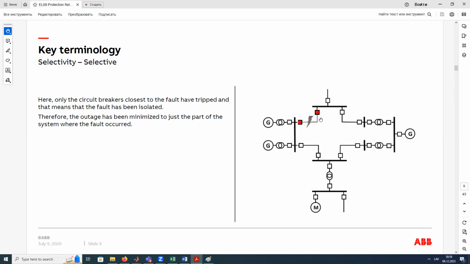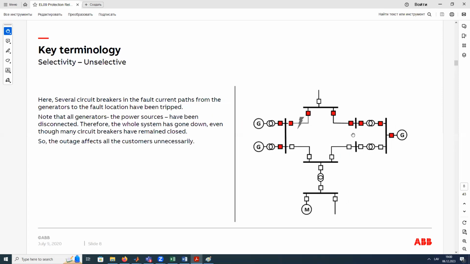So the relay protection that operates on this, let me say it with different words. The relay protection devices whose task is to protect this line should operate first and should disconnect this line from the network. This will be the selective operation. If any other relay says to disconnect any other element, this will not be selective operation.